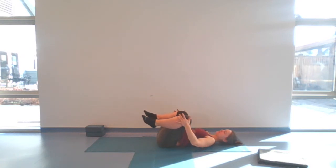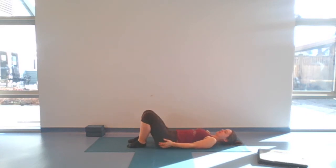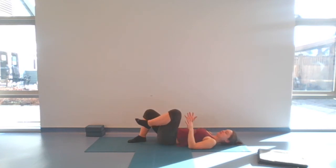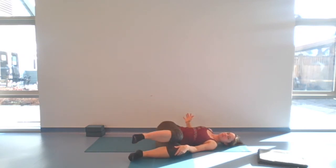So as we guide those knees closed again, I thought we could move into a two-kneed twist. And one way to get there is to bring the feet to the mat and just gently shift your hips and buttocks over to the right a few inches, kind of just move them over. And then you can lift your feet again. I know it's going to feel a bit crooked for a moment. And then you'll guide those legs over to the left. If you've shifted your hips to the right, you bring the legs to the left.